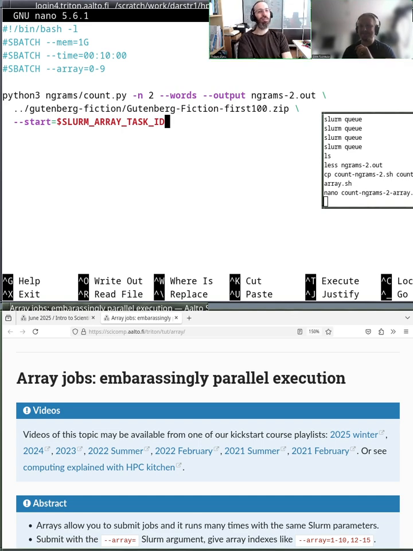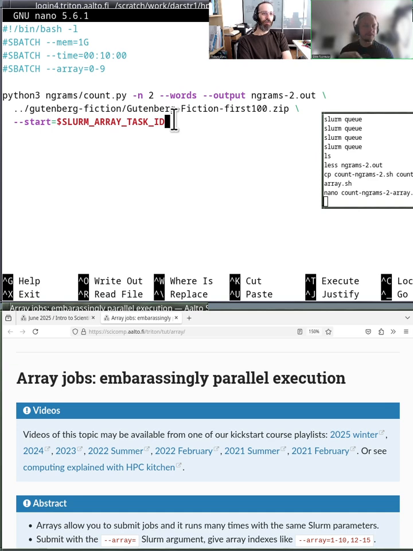Okay, so this means it starts, and SLURM_ARRAY_TASK_ID becomes the numbers 0, 1, 2, 3, 4, 5, 6, 7, 8, 9, I guess. Yes. When we submit the array job, we get a number for each of these array tasks. That's the task ID, based on the numbers we are giving in the sbatch array line over there. And each of them gets a different one.